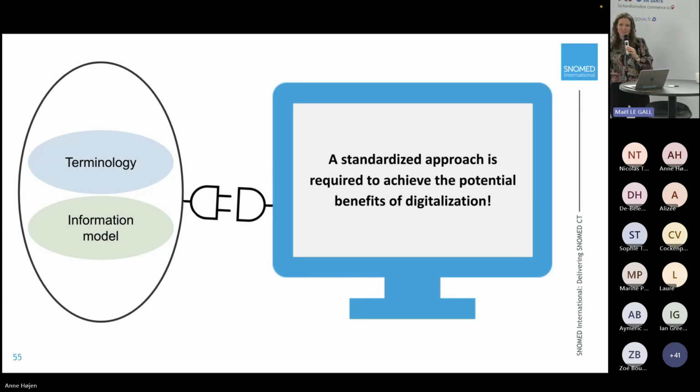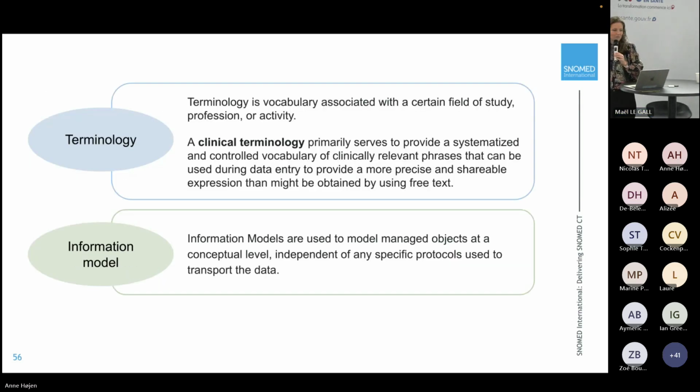There are many layers of standardization. And two of them, which I think are important for us to talk about today, as it's a SNOMED session, are the terminology and the information models. Because you can't talk about SNOMED without also talking about information models. The terminology, I won't read this out loud because you've just heard the introduction from Ian, and that's what a terminology is. It's about the terms we use within a field. The information models, on the other hand, are about how we manage all the things that we document in our records. How do we organize it? How do we structure it?